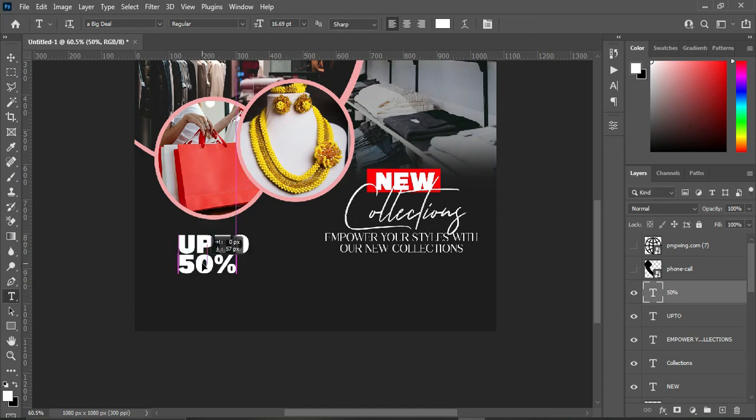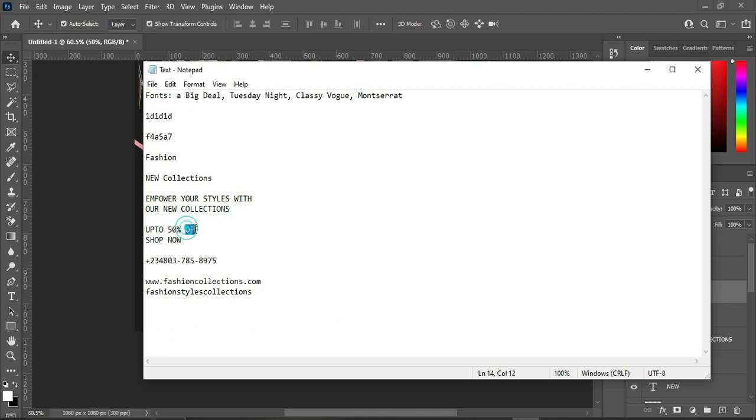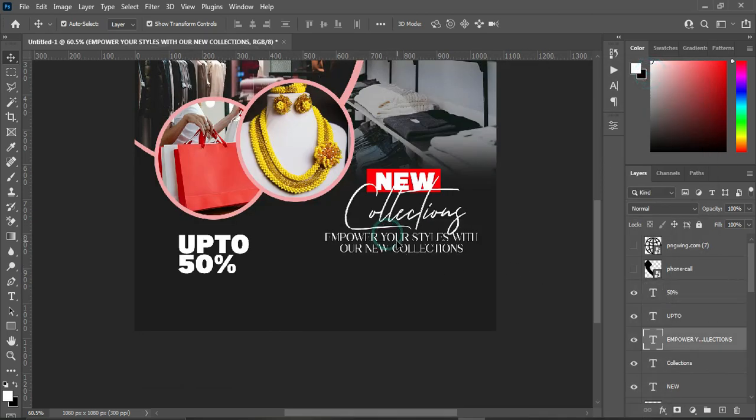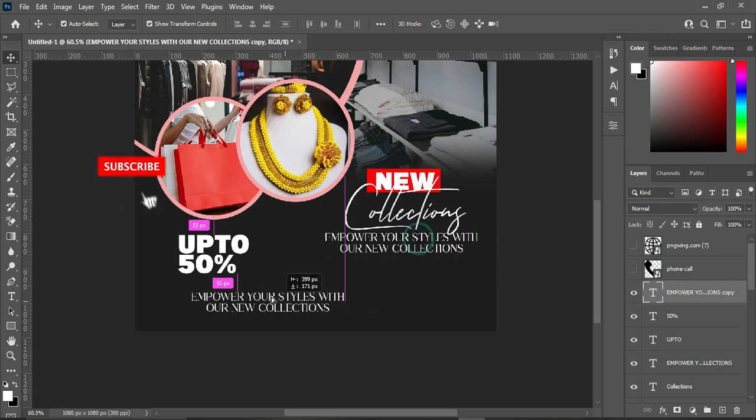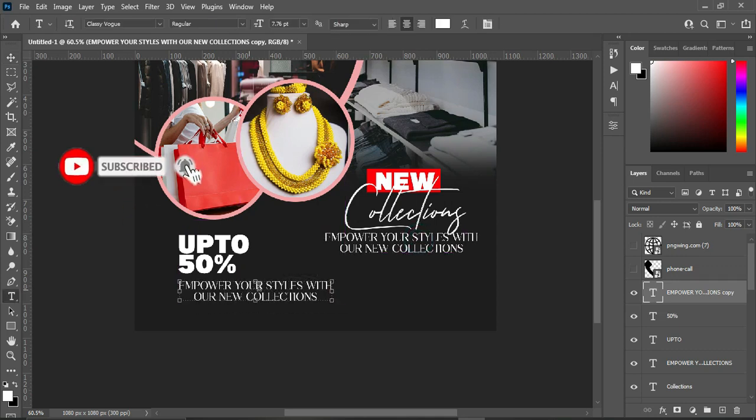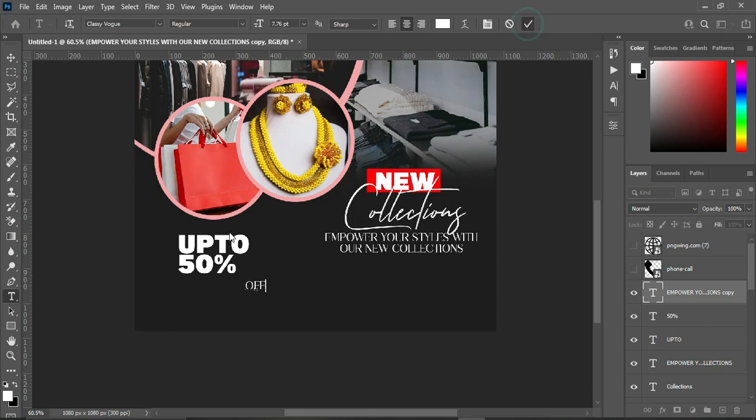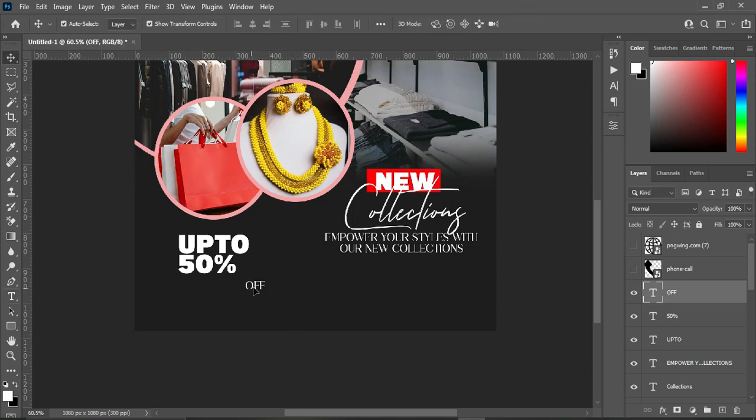Now drag it down, and the other one, copy this one, Ctrl+C to copy, and we can duplicate this one, Ctrl+J to duplicate, then drag it at the top over here. Now bring it over here, select your text tool, highlight it, then Ctrl+V to paste, and position it over here.